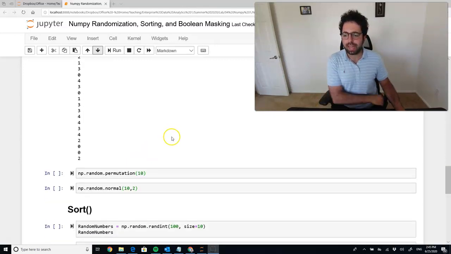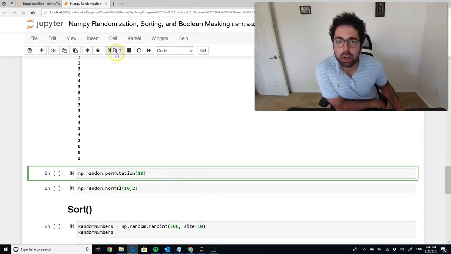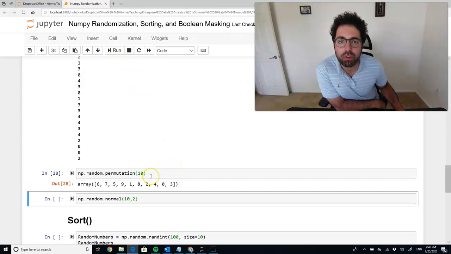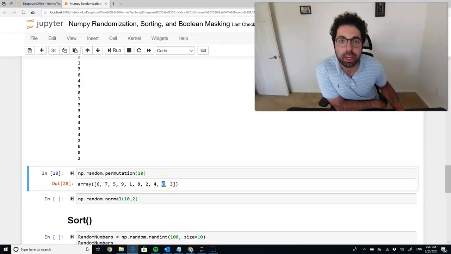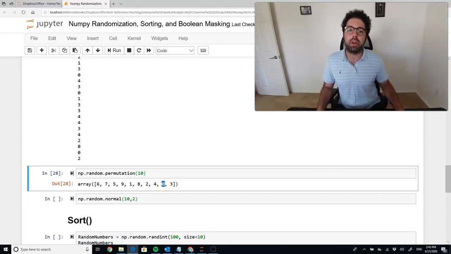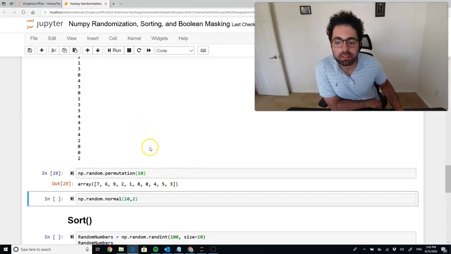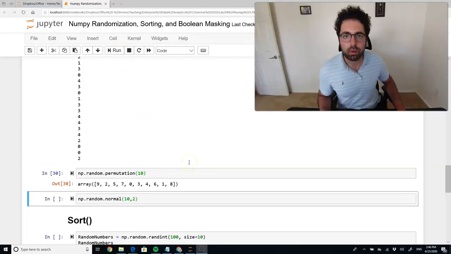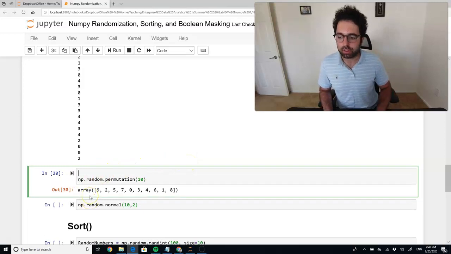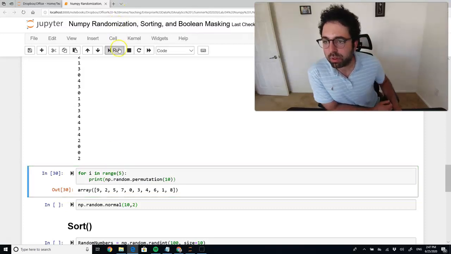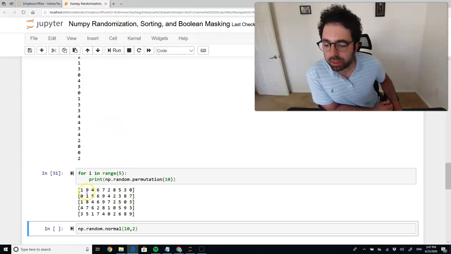But let's continue. The next randomization that we have is something called permutation. Permutation is basically a type of randomization where you want to have all of the 0 to n-1 numbers in an array, but you want their order to be completely random every time you run this. So every time I run this, I will get a different order. Let's go ahead and do another loop here and see how that might look. I'm going to do a for loop. Let's create 10 permutations. Well, I think 5 is enough. And for us to see what's happening, we need to add the print here. So let's run this, and we see in all of these outputs, the 0 to 9, all of them are present, but they have been shuffled.